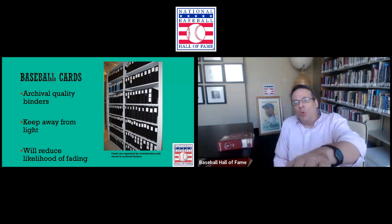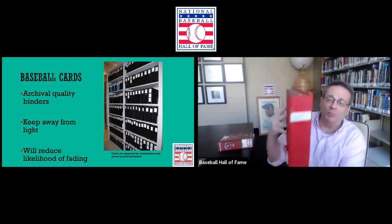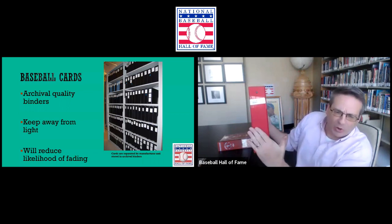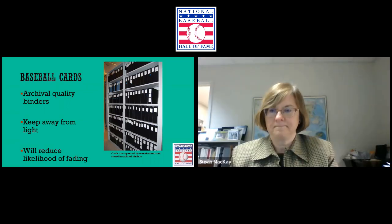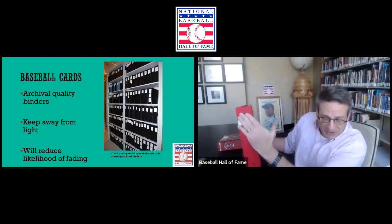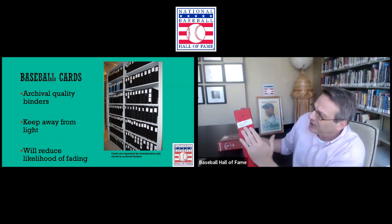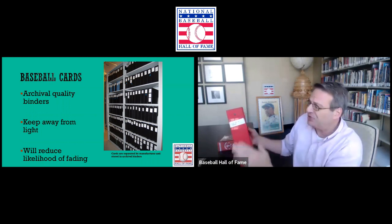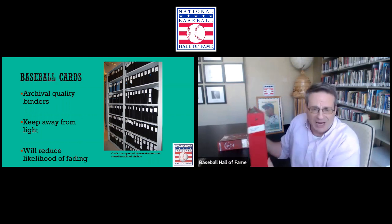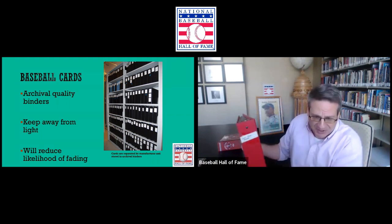Now, in the photograph, the way that we have the albums, they are stacked vertically like this, so that this part, is it the spine? Is that what we call this? Yes, that's the spine. So the spine is outwardly facing. It's a good place to put a label so you know what company, whether it's Topps, Donruss, Fleer, Score, Upper Deck, what have you, the year, and if it's a complete set or maybe a partial set, you can indicate that here. So we do it vertically. And I know one of the reasons we have to do that is that we have so many cards that they have to be stored vertically for space considerations.